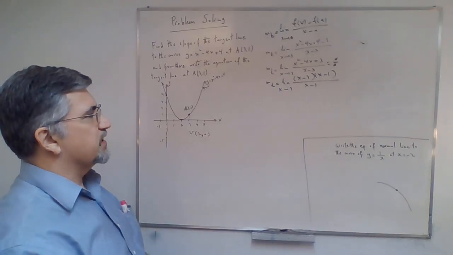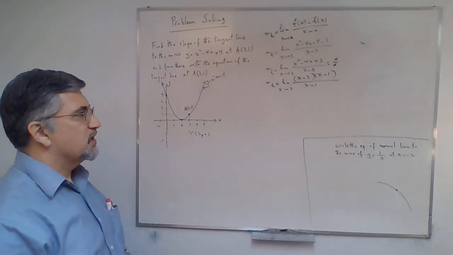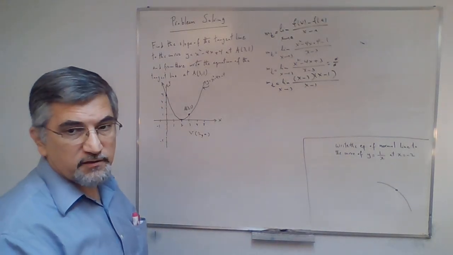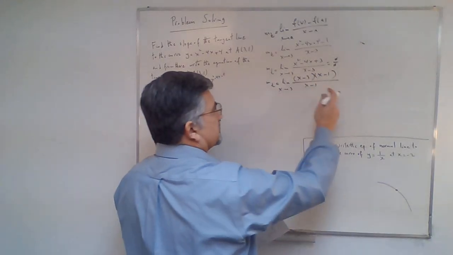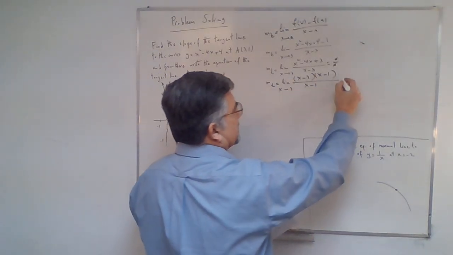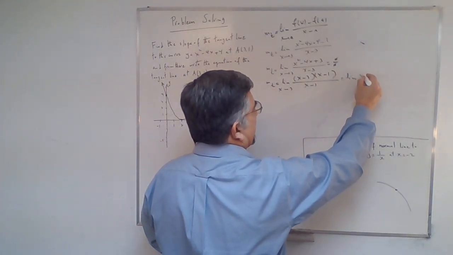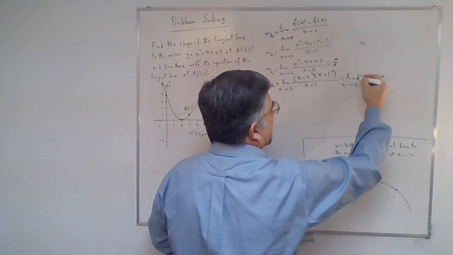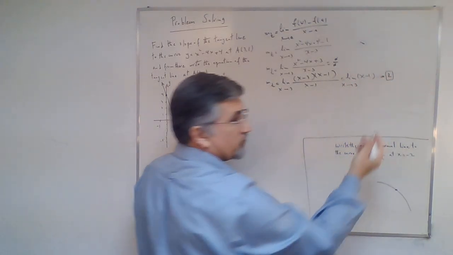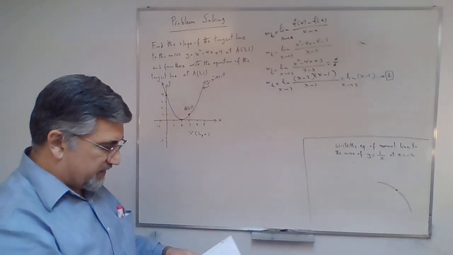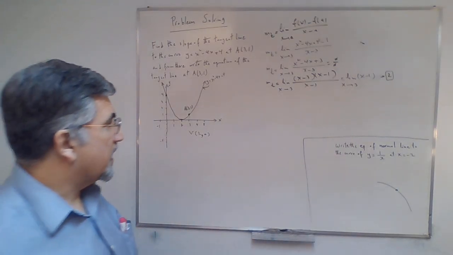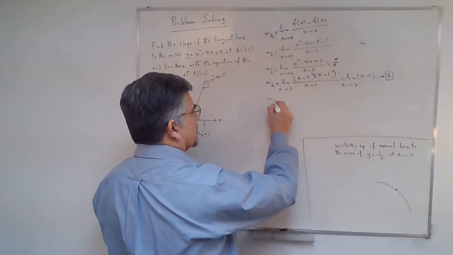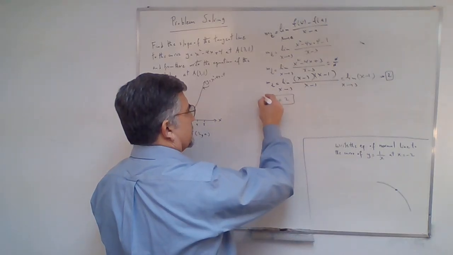Two numbers add up to negative 4, but the product is positive 3, or negative 3 and negative 1, okay? And now when you simplify x minus 3 from top and bottom, you get a limit of x minus 1 when x approaches 3. And this time, direct substitution method, of course, works. So we do find the slope of tangent to be actually 2. So slope of tangent is equal to 2.